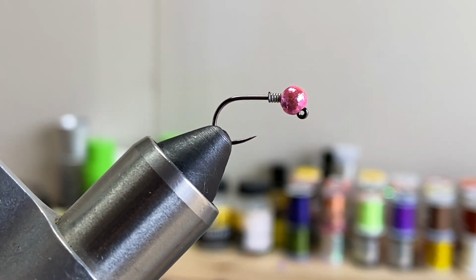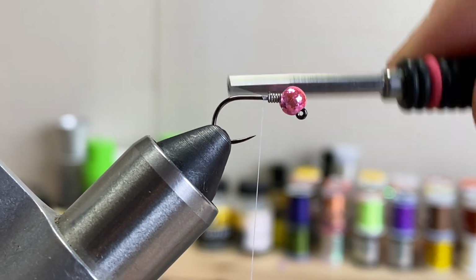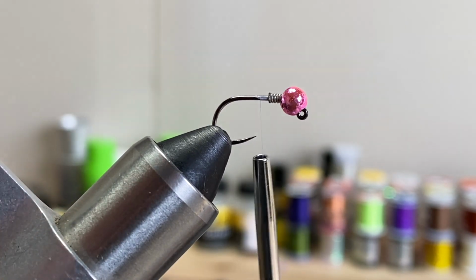Make sure to clean up that tag end as best you can before attaching the thread immediately behind the coiled wire. Dress the shank of the hook all the way down to the bend, and make sure to cover the wire wraps with some thread also.